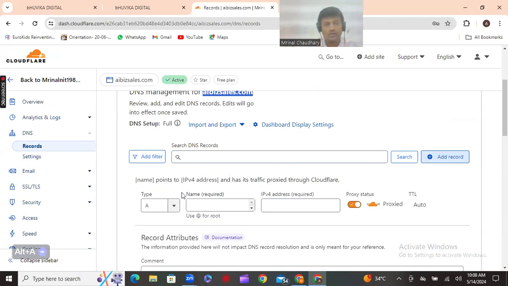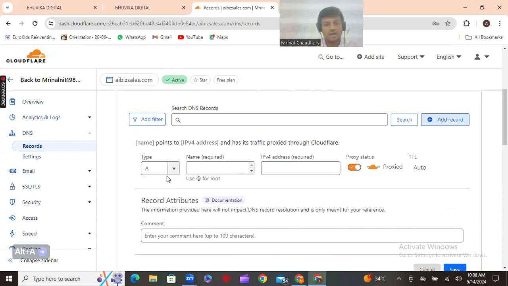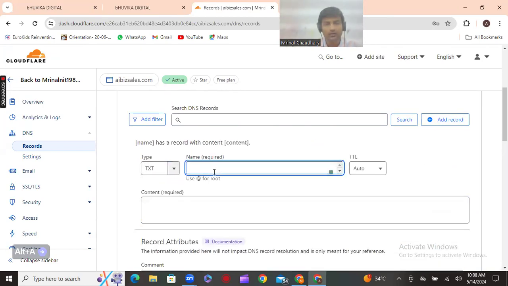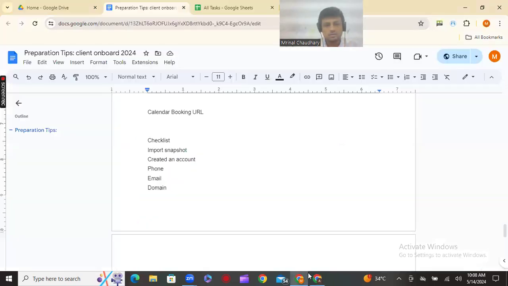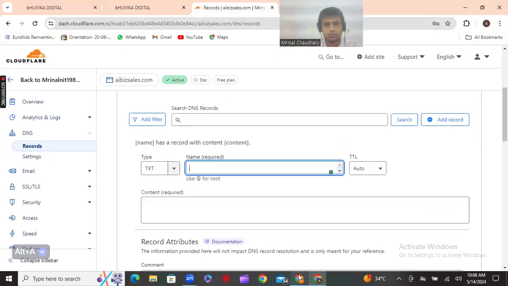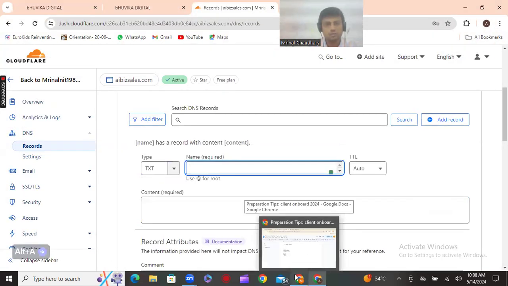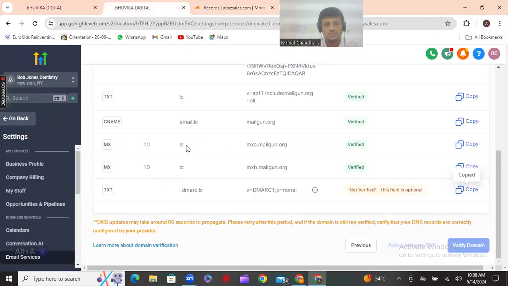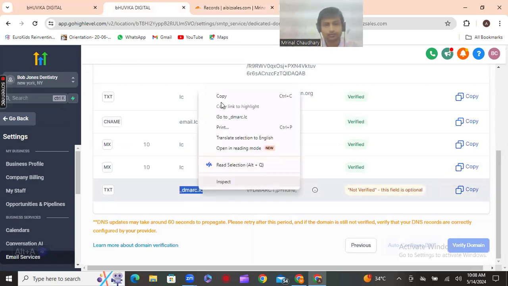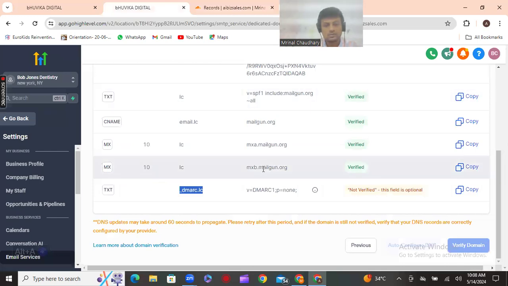You should know all this, how to add a record. You have to go to the DNS of your domain and add a TXT. And what is the next part? dmarc.lc. I will copy this.